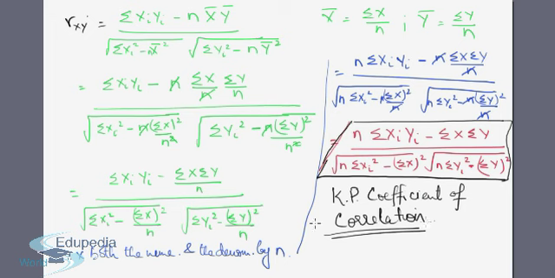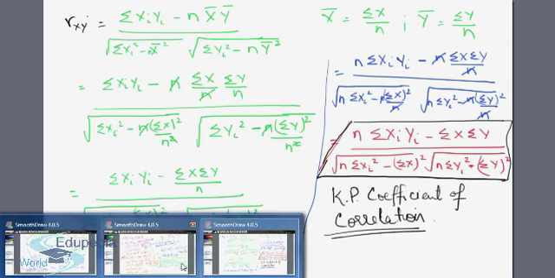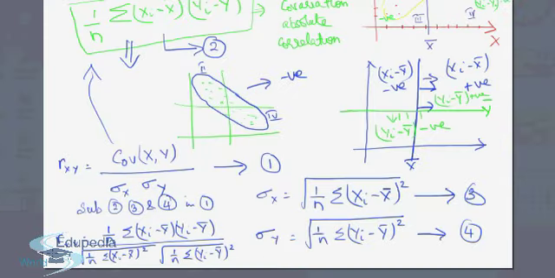I hope this working will help you in understanding the formula and in remembering the formula. It's simple, and of course you can use any of the forms which we came across during working. Maybe to start with, you can have this formula. This is the best way to remember. This is by definition. Then just by simply substituting the values of covariance, sigma x and sigma y, I get my form here, which is this one. That is my second formula.